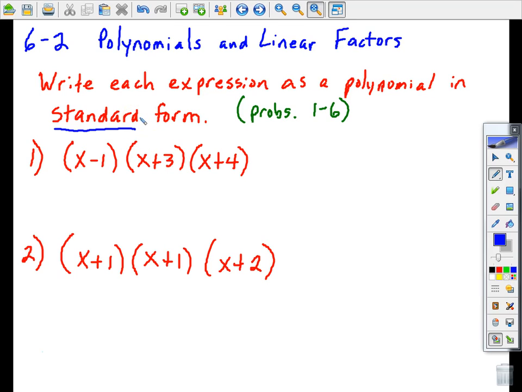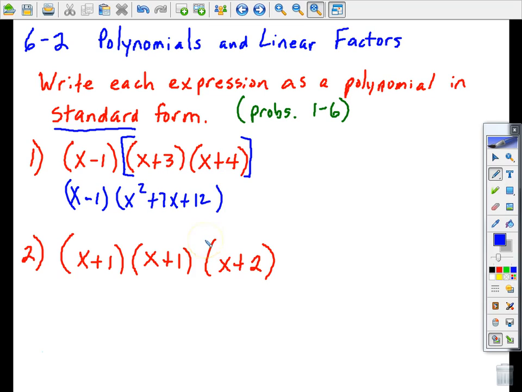Maybe you can just describe, Nick, what would you do on number 1? Well, you probably group one set off. I do the polynomial sets. Okay, so he said to pair these up and use what method? FOIL. Okay, so maybe we'll get to a certain point. If you used FOIL, that's x squared plus 7x plus 12.